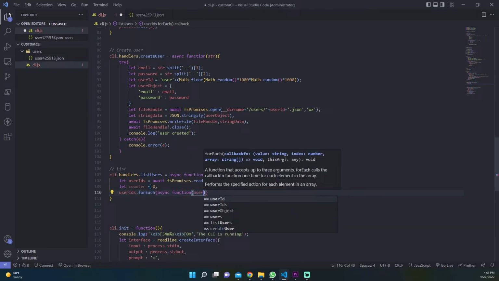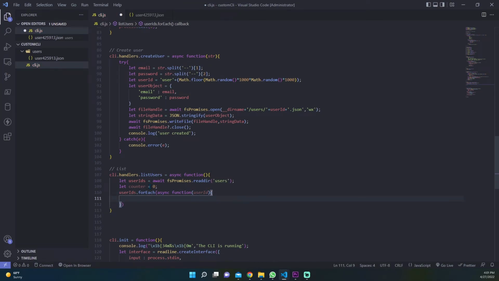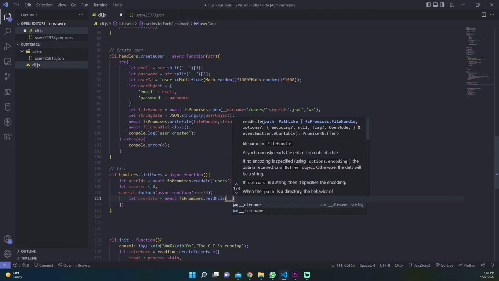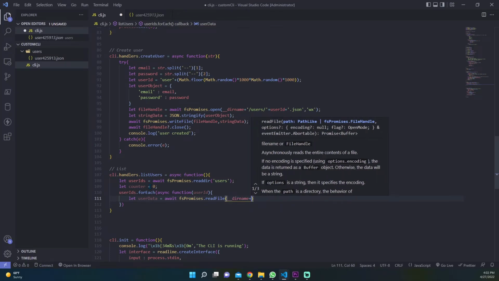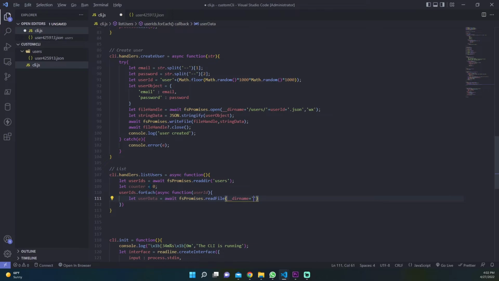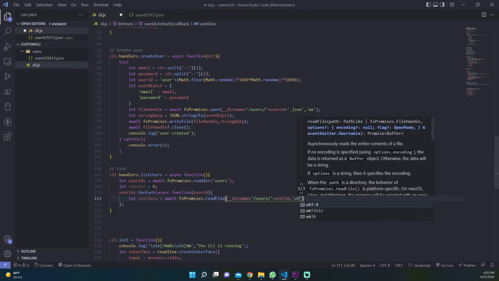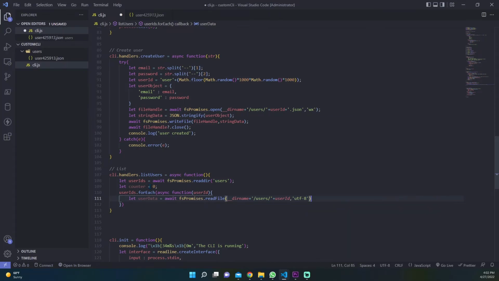We want to take every user ID, and we can say let userData is equal to await fs.promises.readFile, and we want to read inside the users folder. Okay, here we want to pass our user ID, and we want to also pass the UTF-8 encoding flag.